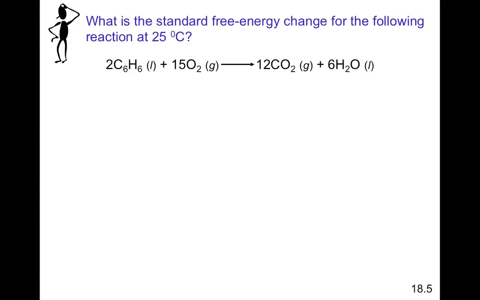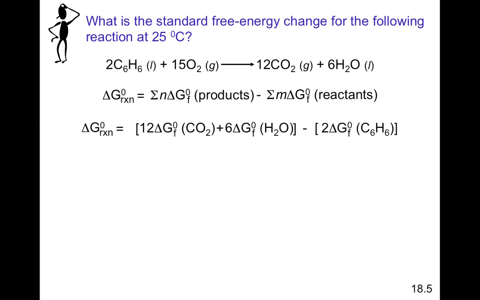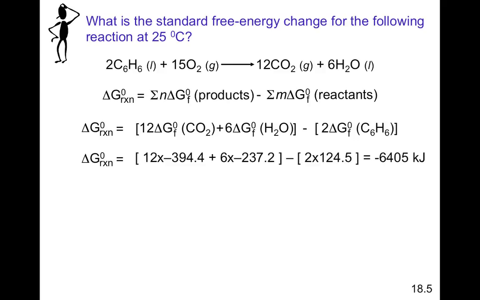Okay, so here's how you'd solve this. You'd find the free energy change, delta G, for the following reaction at 25 degrees Celsius. You go to that table in Appendix 3. You find your products minus your reactants. So it's 12 times the value of carbon dioxide plus 6 times the delta G for water. Make sure it's liquid water. There are different waters. Minus 2 times the delta G of C6H6, which would be benzene. And then 15 times O2, and O2 is one of those that's worth 0. So you could write plus 15 times 0, but it's not going to change your math.